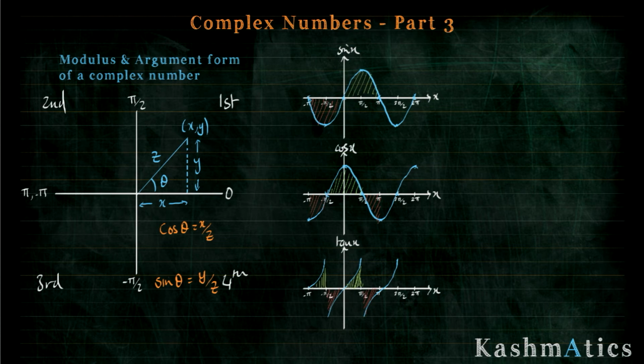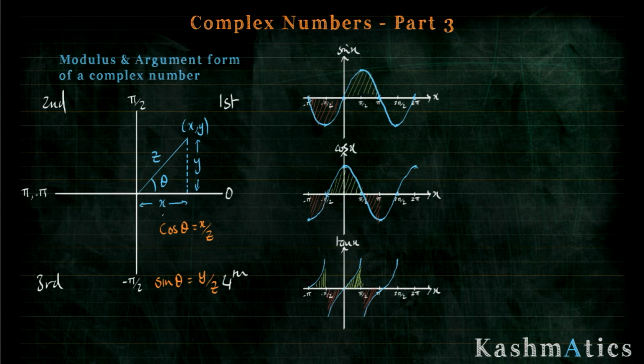I've got a general point xy, and I've got an angle here which is theta, and a line which goes directly to that coordinate. And that line has got a length z. So think of this z as my complex number, which is what we've been doing before. Imagine that was a complex number on an Argand diagram. Now, the position of this can be expressed using trigonometry instead.